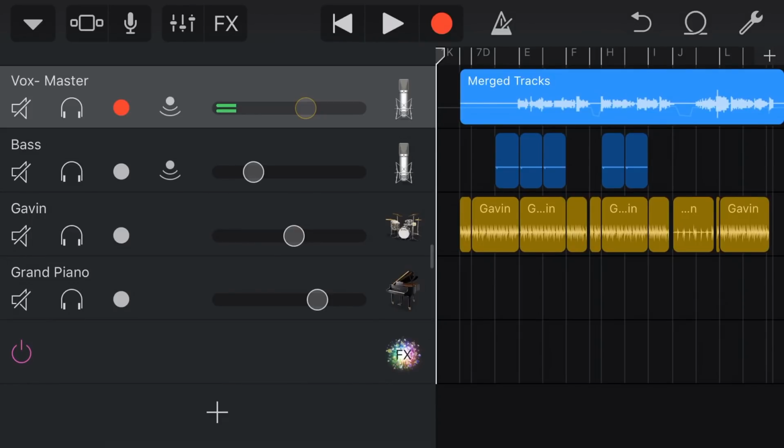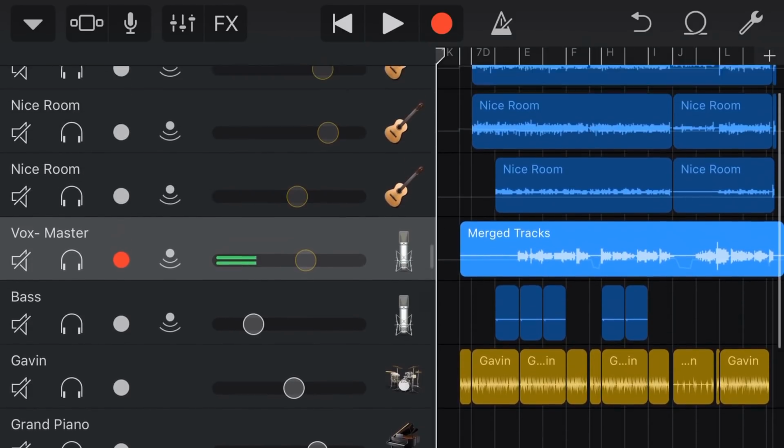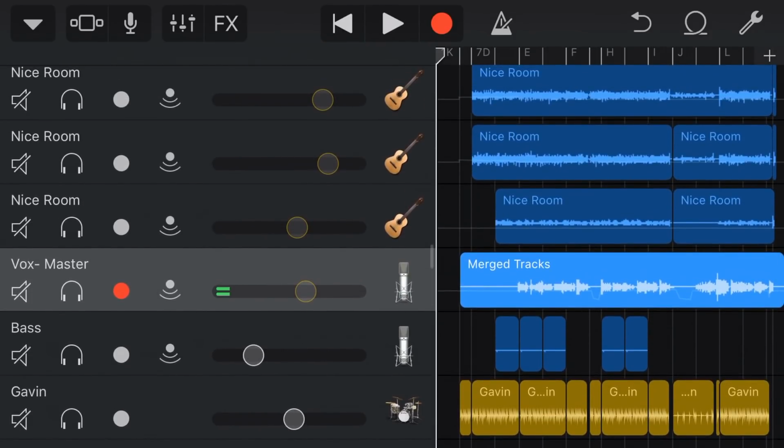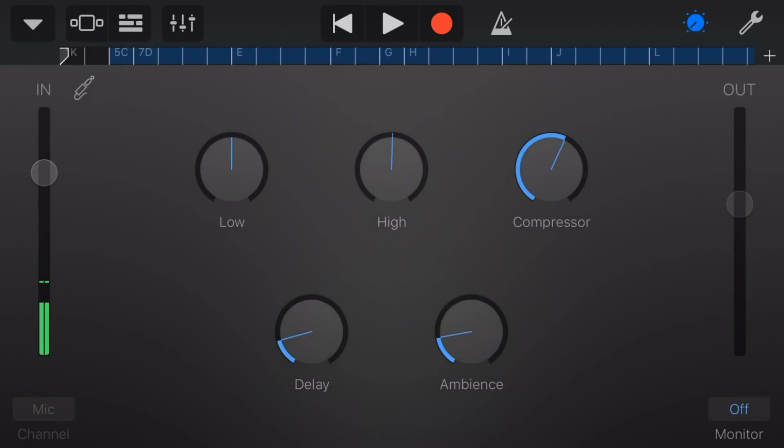Now, I'm not going to do any of the actual mixing or the effects processing here because I've got a heap of videos where I show you how to do that. I just wanted to show you how these work so that when you're playing with them, you know how they interact with each other. So we're going to first of all tap on the microphone icon here. And now this is our quick way to dial in any of our settings, but these are actually based on whatever preset we have on our vocal or our audio recorder track. And I'll show you what I mean.